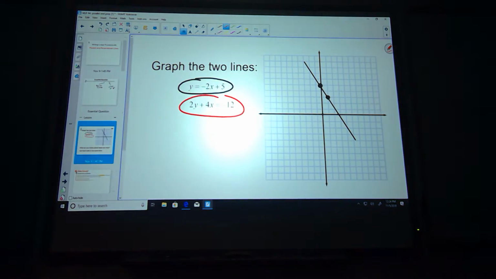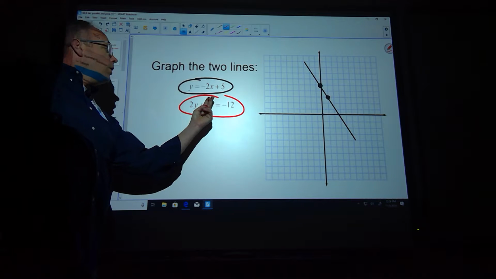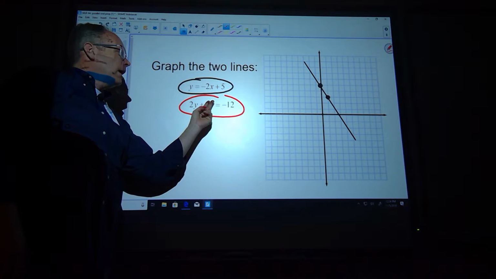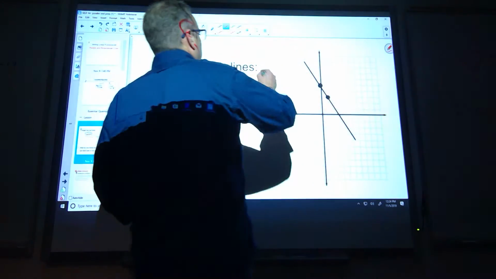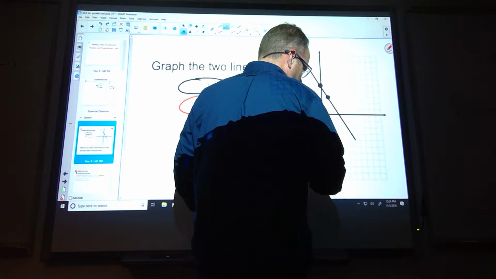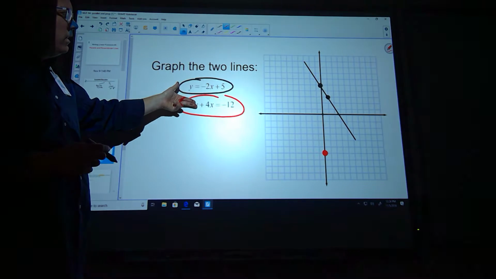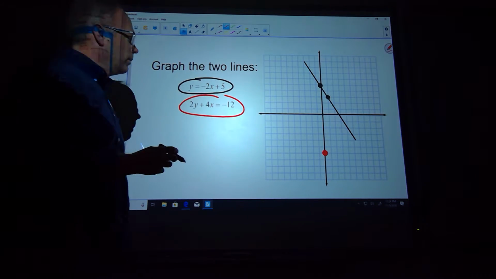Do I have to solve that one for y, or is there a way that we learned how to graph that was kind of simple? Cover method works really well. So 2 times y equals -12. So what does y equal to? -6. Y is -6. Cool. And then 4 times x equals -12, so x equals -3.